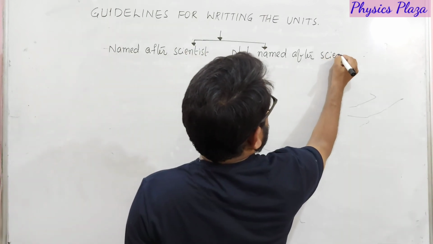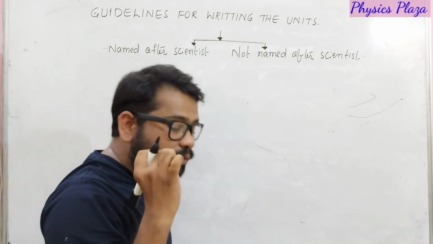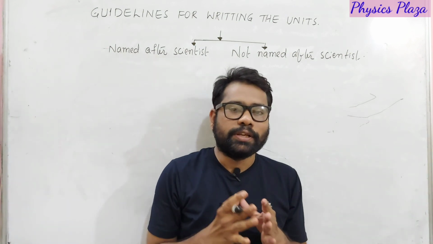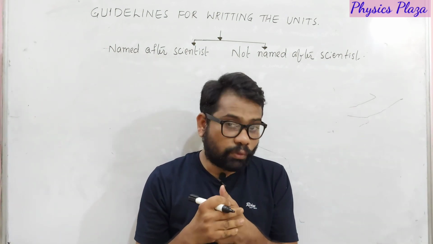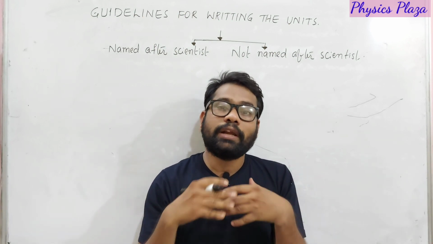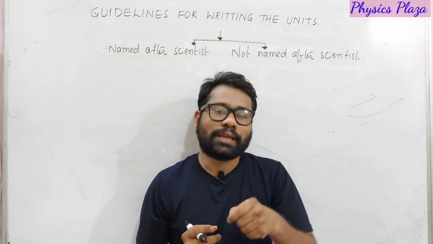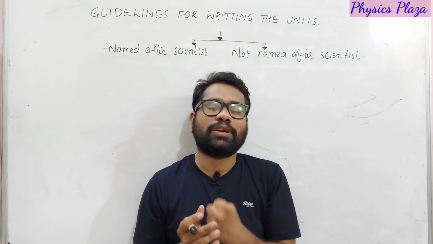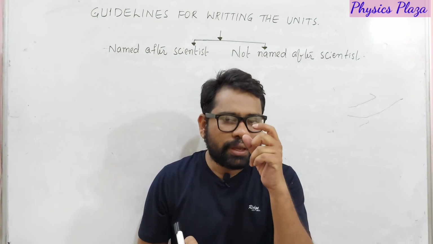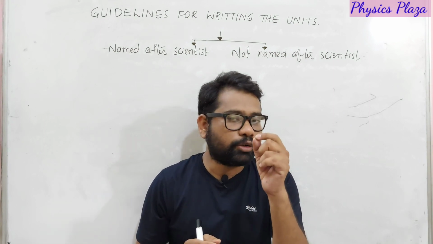Children, look here. One very important thing which we have to notice: many persons have made a great contribution towards science and technology. To remember those scientists, their contribution and their hard work towards science and technology, we take their names as a unit. This is a very important point where we have to concentrate.